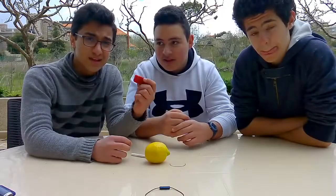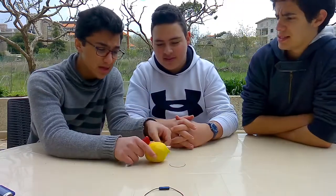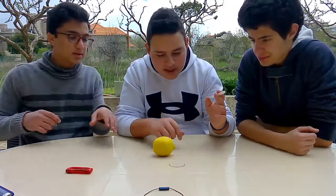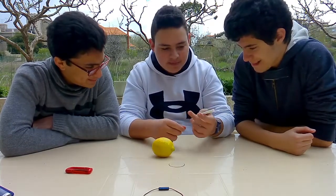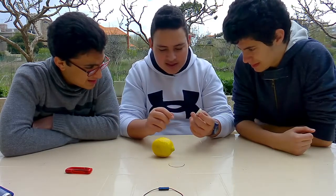Okay, guys, so the third trick is you need to cut this lemon with a cigarette, and you can use the lighter if you want. Okay, so go ahead and make it. All right, let's do it. This obviously has a trick. It's not that simple, but we're gonna have to figure it out. It may be impossible.